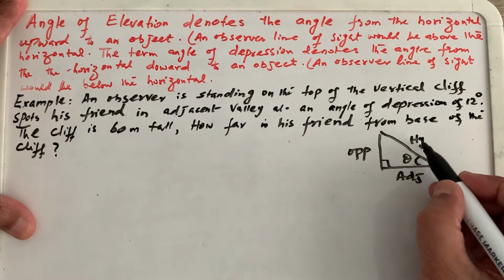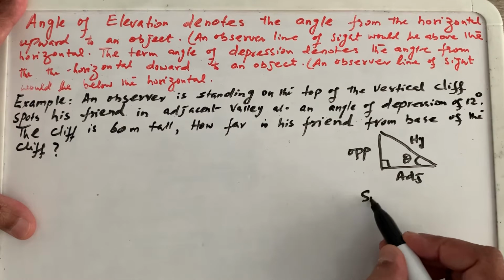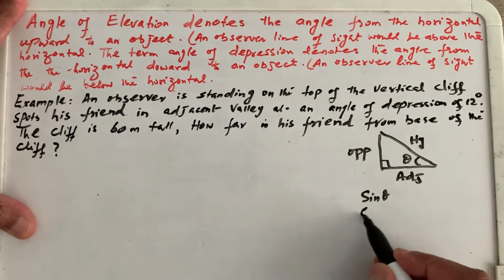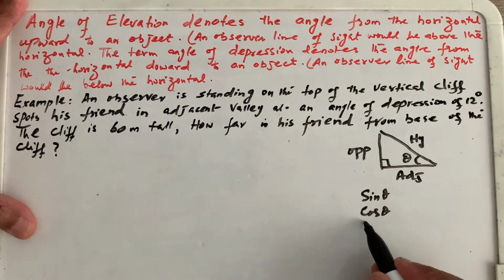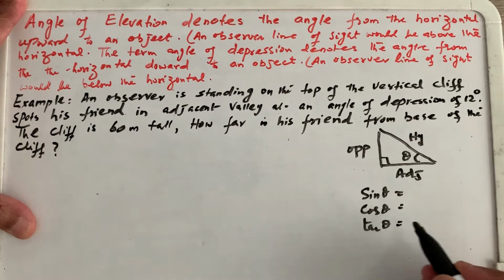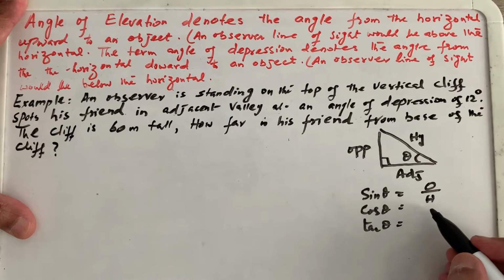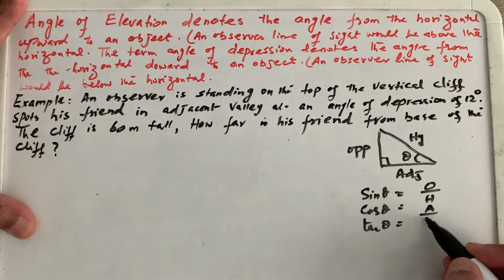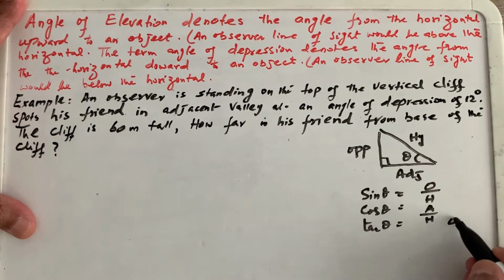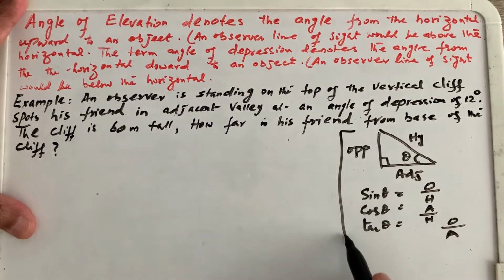And we were solving the right angle triangle for different trigonometric ratios like sine theta, cos theta and tangent theta. So we learned that for easy remembering there is SOHCAHTOA, where sine is O over H, cos is A over H, and tangent is O over A. So these are the three basic trigonometric ratios which we were solving.